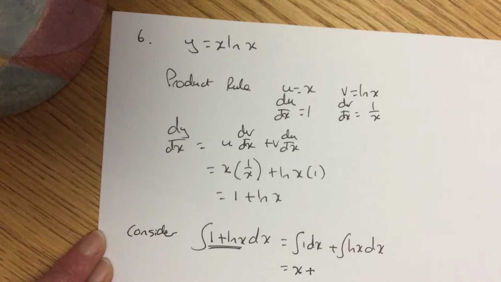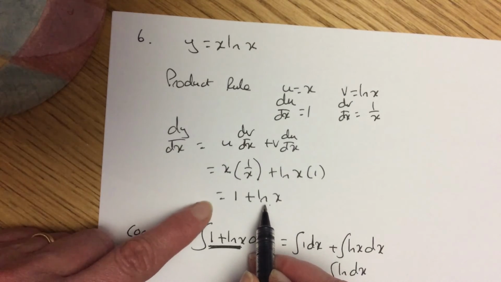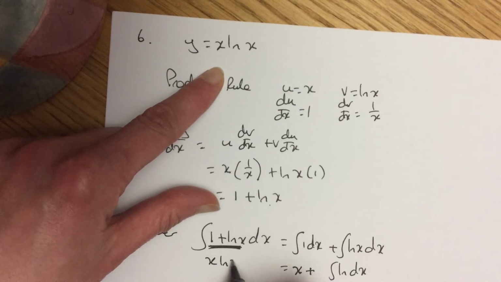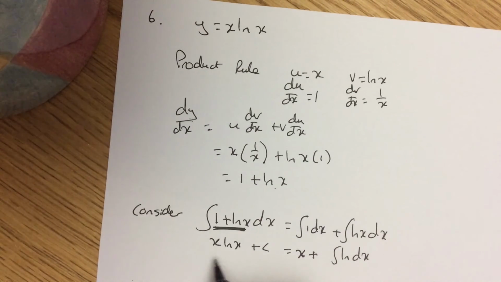Now, integrating this log x dx, I'm just going to write it like this. Do you see this one here? You differentiated that up above. So if I was going backwards, that is going to go back to x log x. I'm integrating it, so put a plus c. I want to find this one on its own.